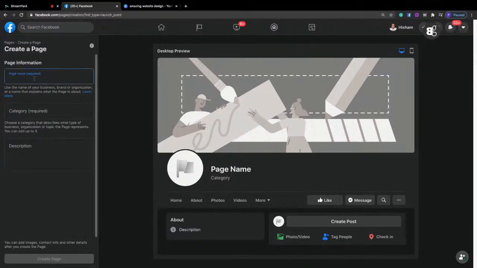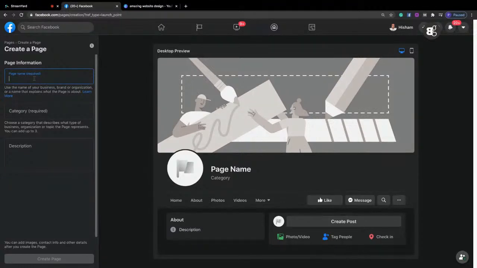So on the left hand side, I can create a page name and all that information. For example, just for a discussion's sake, my Facebook page is about website development. That's a service I offer. So in the page information, that's the URL of your page as well. So you better come up with the right keyword, and then the word that people, of course, if you become famous, can also search for this particular name.